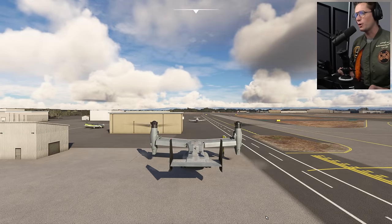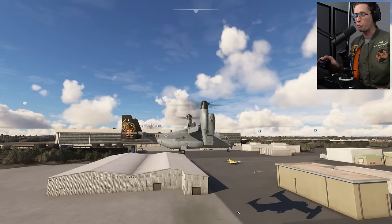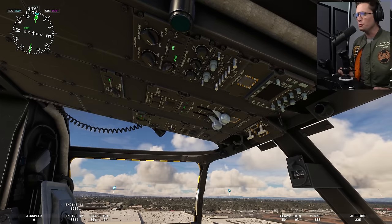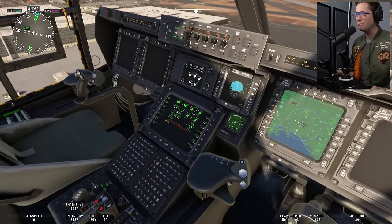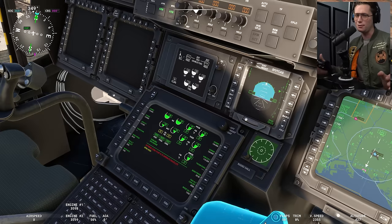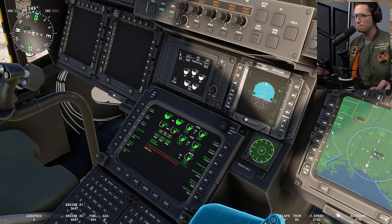We can just go ahead and take off. We can take off full throttle. Look at that thing go. But what we want to do is not leave it at full throttle for too long. So if I go full throttle, that's going to bring them up to 100. That's what happened. That's why we ended up biting the dust there.